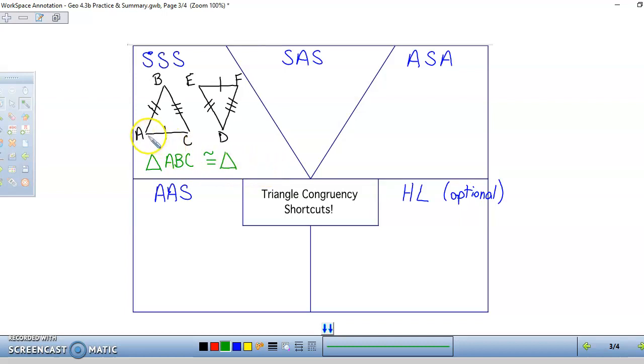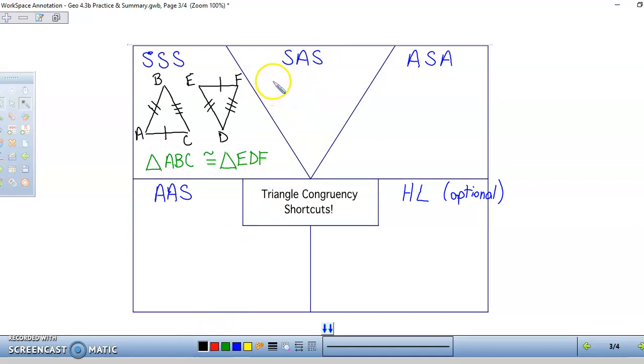Okay, so welcome back. You should have started with A here. That is between the 1 dash and the 2 dash. So you would start with E here. Then I went across the 2, across the 3. So from E, I want to go across the 2 dash, across the 3 dash. So this should be E, D, F. Okay, next one. So side, angle, side.